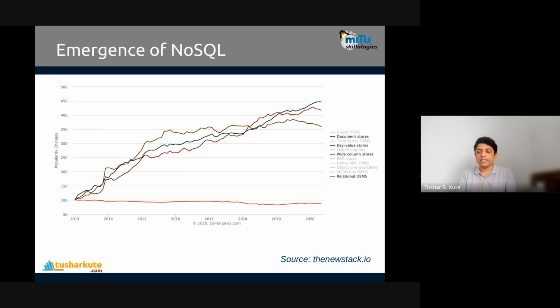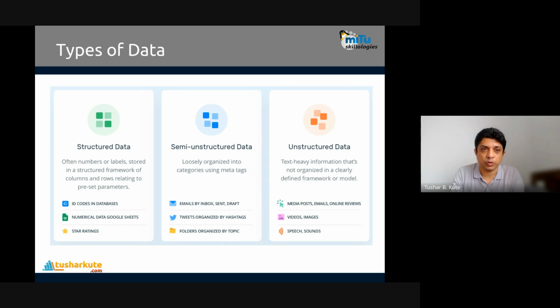I hope you know linear growth is like a straight line, and almost 90% are linear. Even today, we can predict how the growth of NoSQL databases will look next year. I can definitely identify that. That's why they are emerging, and that's the reason they are being used very commonly in companies.